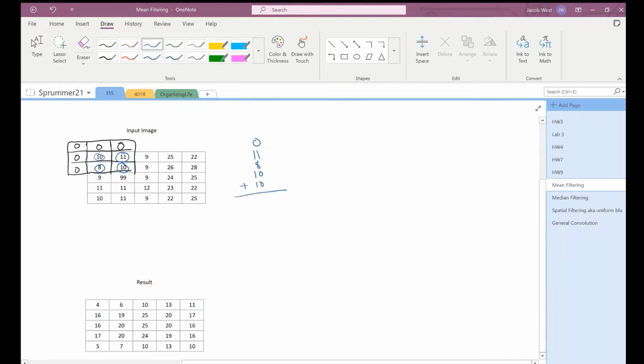When we add them, we come to 39. Then we find the value of this location in our resulting image by dividing 39 by 9. We round this, and it comes out to be 4.